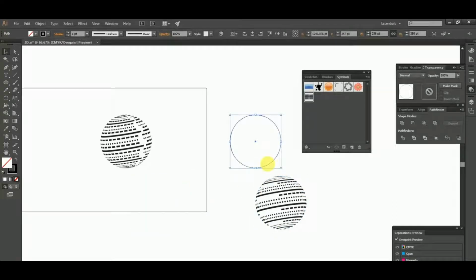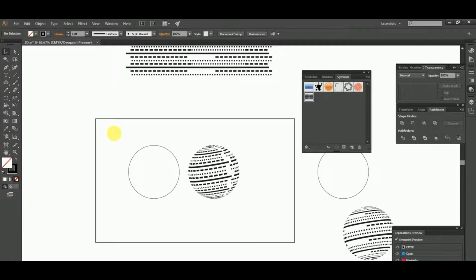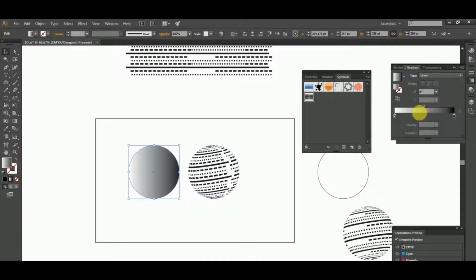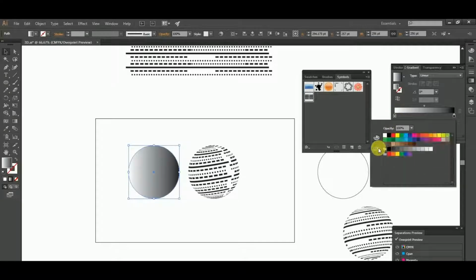So copy this circle, one more copy, and I am going to fill it with a gradient color. So make the outline off, click on this gradient, click here and just double click to add the color, and click again on this red color.